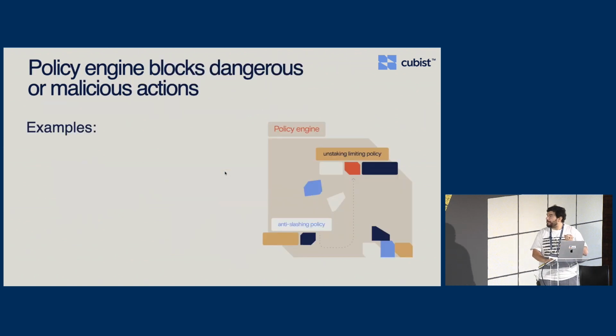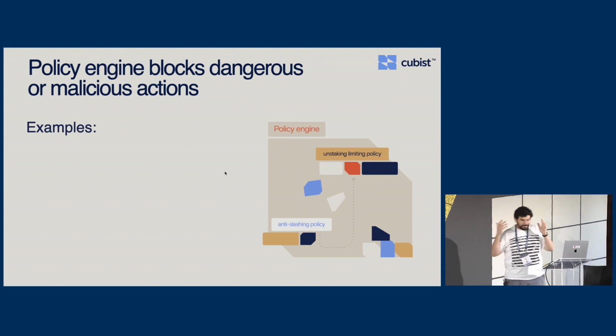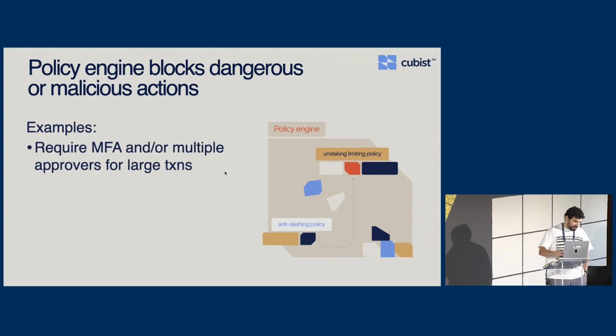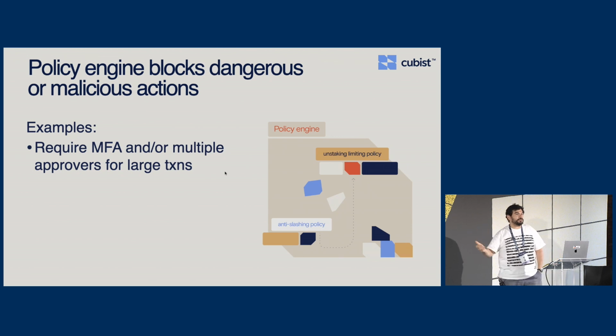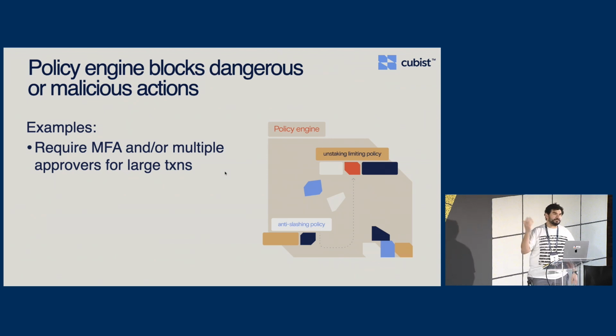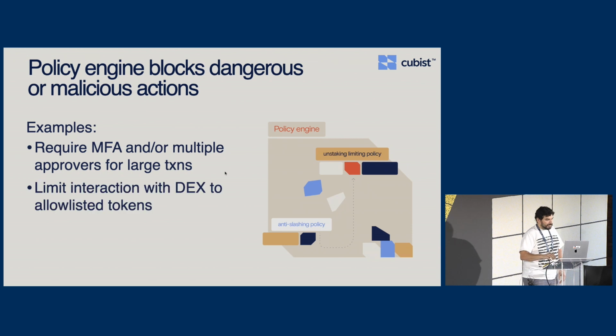Good. So I want to give a couple thoughts on what these policies look like, maybe give you an idea of what goes on here. One that I think is obvious and interesting is, if you are sending a high value transaction, if I'm suddenly trying to send some enormous amount of money, probably my key should say, wait a second, let's see some more ID. So MFA, you can have multiple approvers, and you can set thresholds based on things like transaction size. You can also do things like limit interactions with specific contracts.